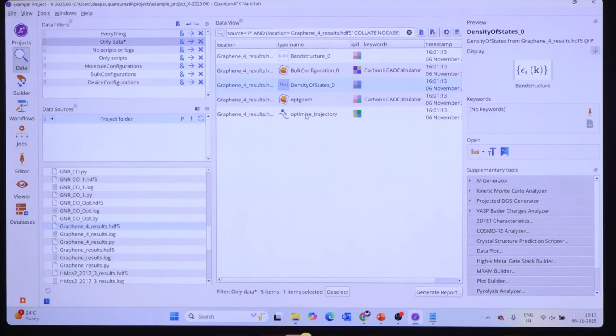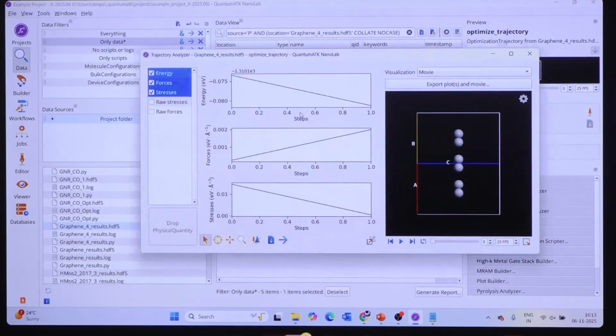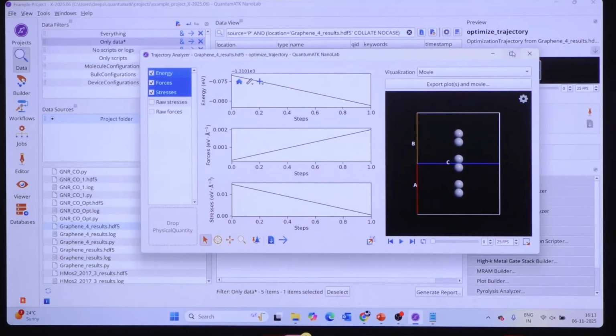Now you can see we have the optimized trajectory. Just double click, and it will show you the graph of the energy, force and distance with the time step. This is the optimized trajectory of this graphene 2x2 supercell.